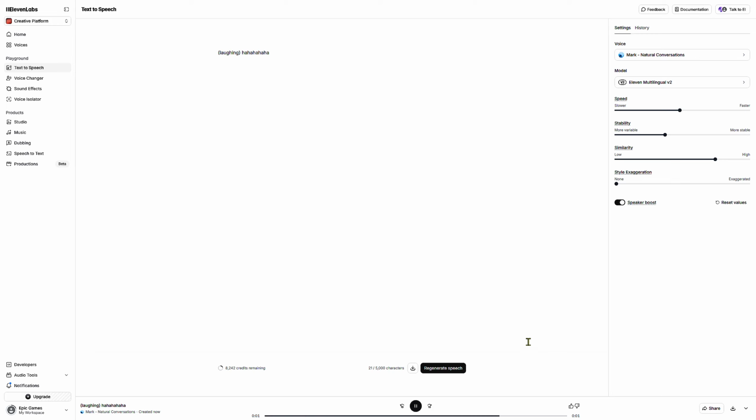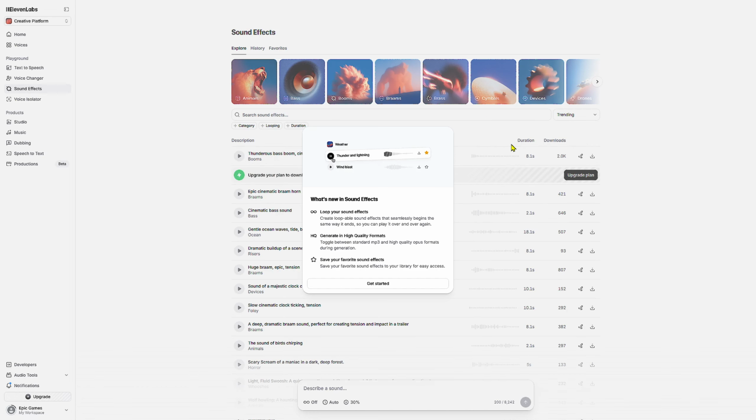Okay, so I think this looks pretty good to use, and this is basically how you can create the laughing sound inside ElevenLabs, and this is the trick. Usually we use voice sound effects for the laughing type effects and everything, but we are going to be covering that in a different video.